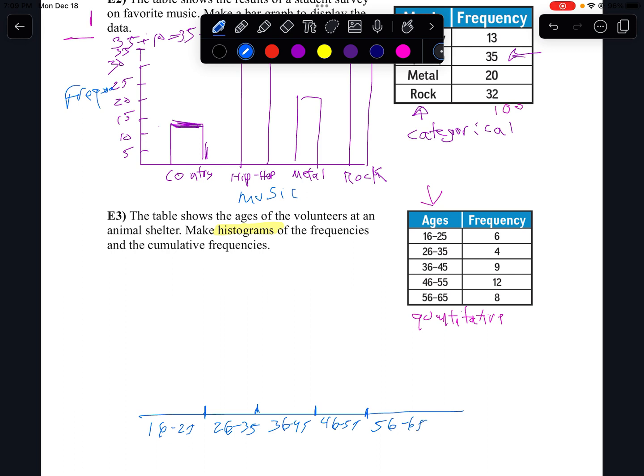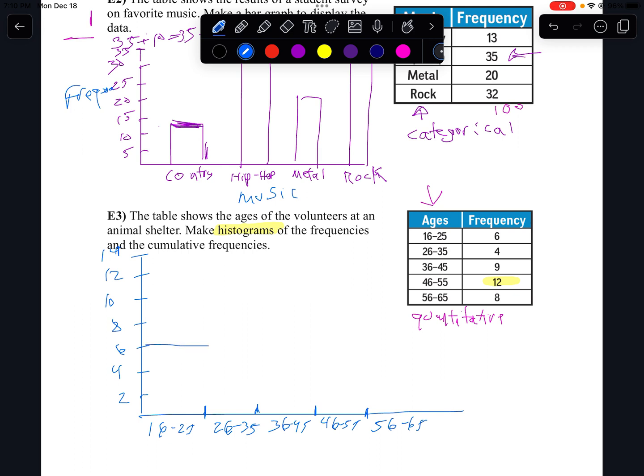And I look at this one, and my biggest number is 12, so I only need to go up to 12. Maybe I'll go up to 15 or something like that. I don't like that. I want a straight line. Let's go back here. Okay, since I'm only going up to 12, I think I'll count by twos. Notice I went to 14 because there was like a little bit of a margin.